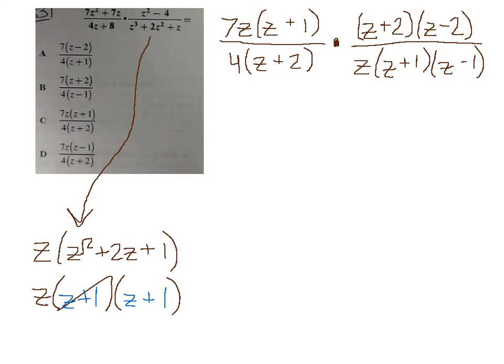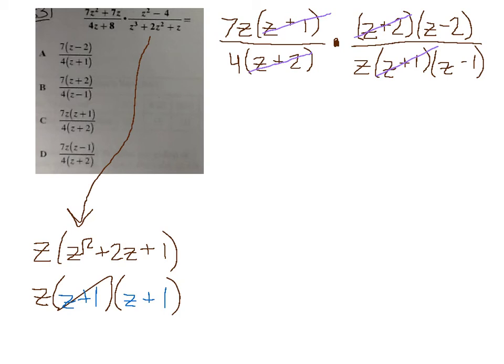So the hard part's over. Now comes what I think is the fun part, and the fun part is canceling out everything that is a factor. Whatever you have on the top, you have on the bottom as well. This is called cross-cancellation. For instance, I have a z plus 1 here that we're multiplying. We're multiplying the whole thing, so we have to cancel out the whole thing. I also have a z plus 1 on the bottom, so I'm going to do the same thing. I'm going to cancel them out. They're gone forever. It's good. I also have a z plus 2 on the bottom and a z plus 2 on the top. I'm going to go ahead and cancel those out.